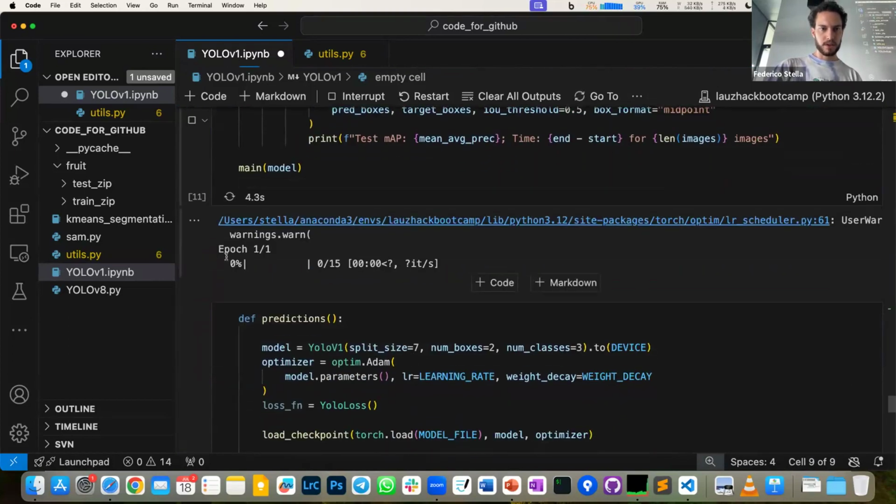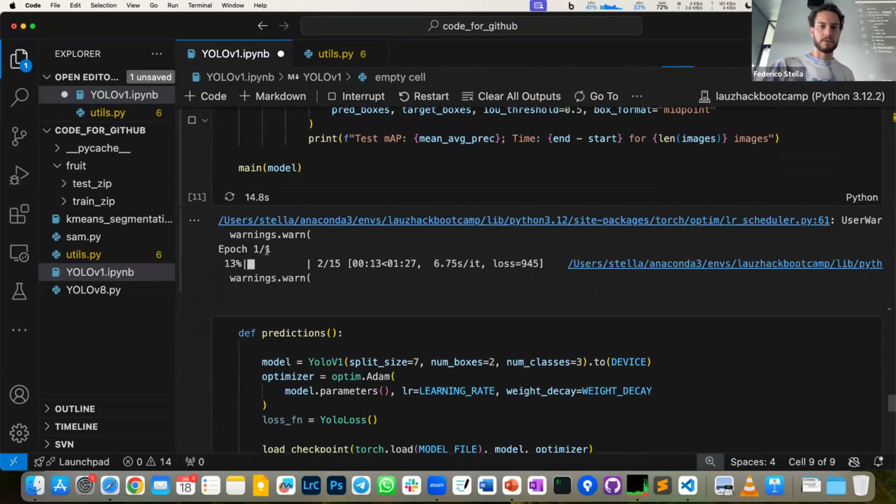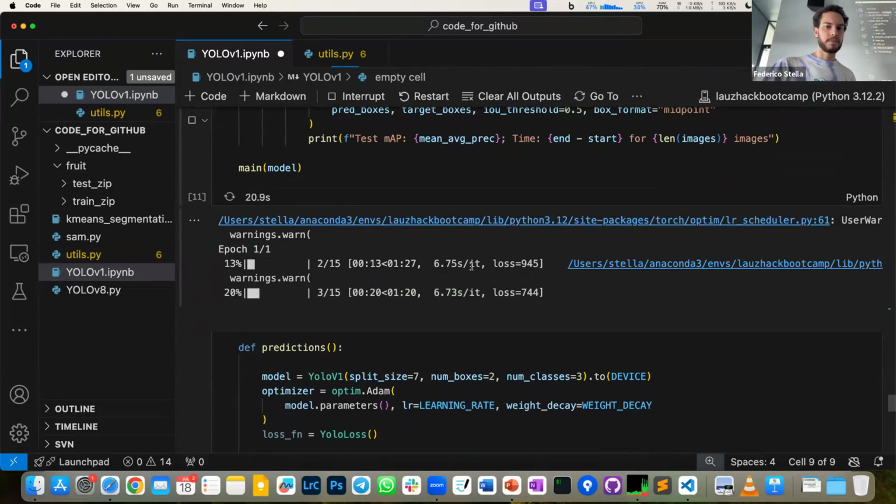Okay. So here we have the printout for the training. This 1 out of 15 is the number of batches in the training, and this is 1 epoch out of 1. You can see it's taking around 7 seconds per batch, and the batch is 16 images. But this is training, this is not inference, so it's slower. All right, I can actually stop this and run it on MPS so that it's a little faster.